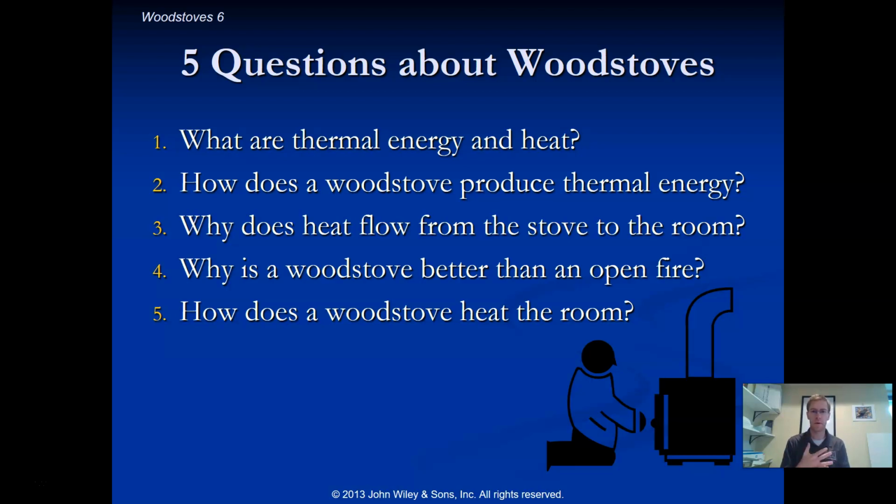We're going to talk a little bit about thermal energy and heat, understanding what they are. We're going to talk about how wood stoves specifically produce thermal energy. Get excited. You get a free bonus lecture about chemistry here in Physics of Everyday Life, because chemistry is really just the physics of chemical elements, right? And then we are also going to look at the pros and cons of stoves and how they work, and then end up talking a little bit about how stoves transfer energy through a room, and then a bonus question will be about unpacking what the greenhouse effect is.